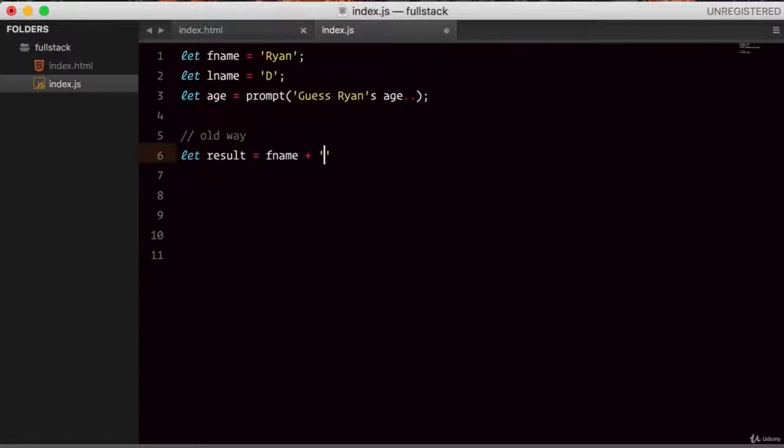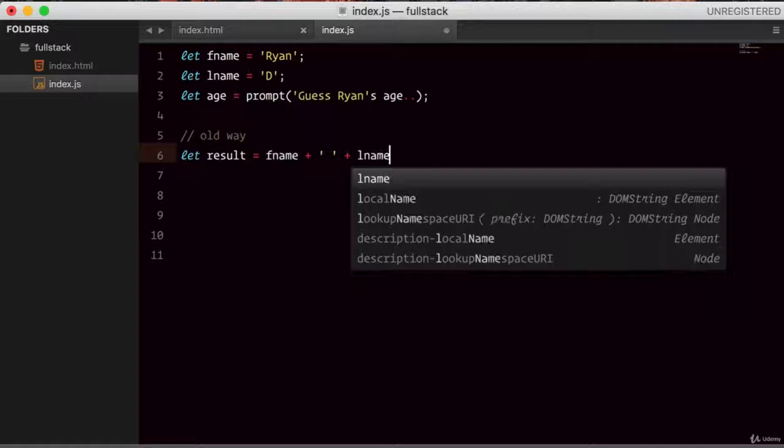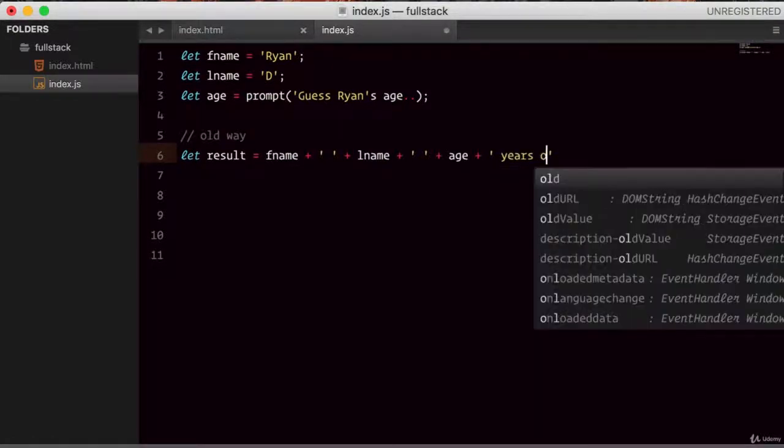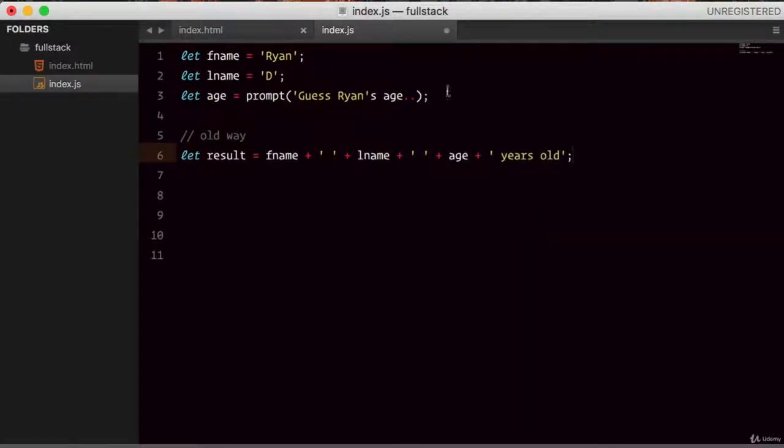And then space, and then again plus, and then we could say last name, again plus, again space, again plus, age, again plus, space, years old. It's pretty awful, right?